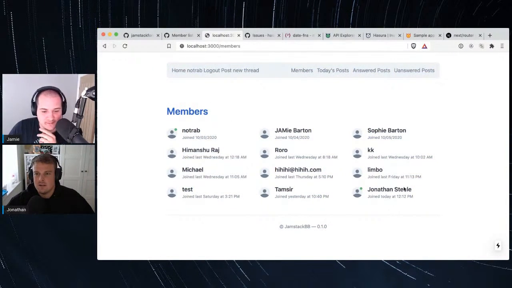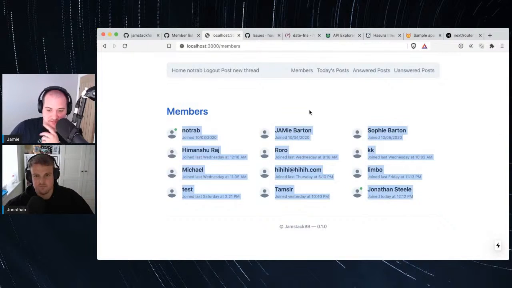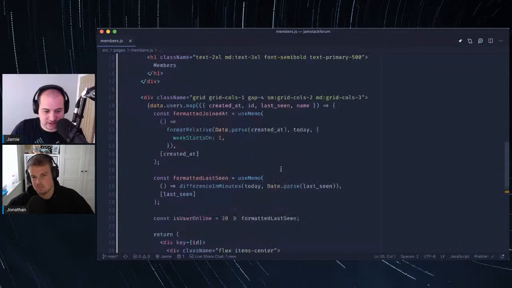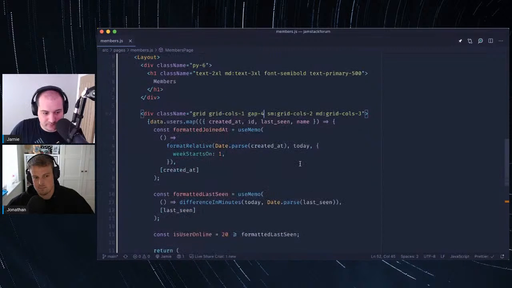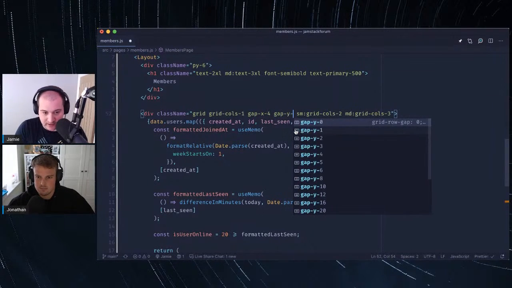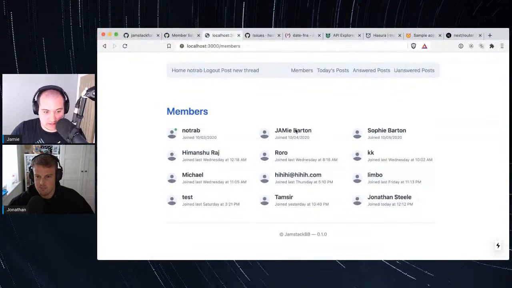Okay, well, let's leave it at this. Is there anything else you would add to this, or do you think these need more spacing? What did you do? Line 52. Gap X, gap Y. Maybe some more. I'd say more.